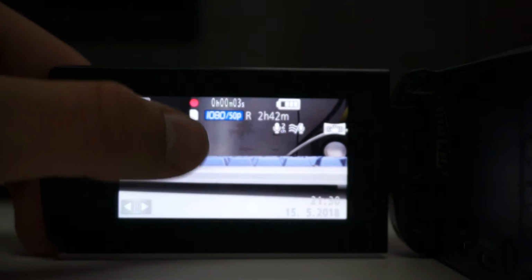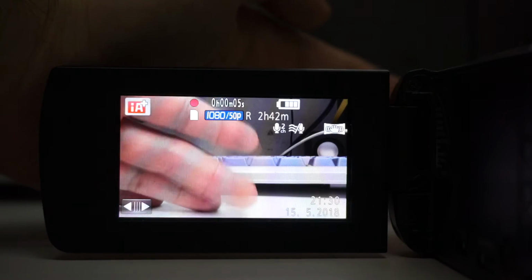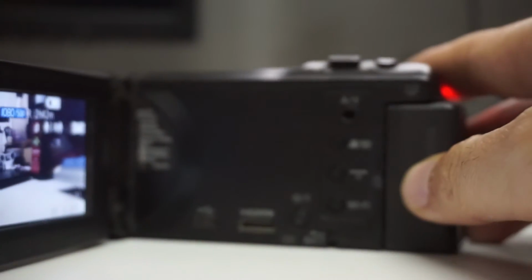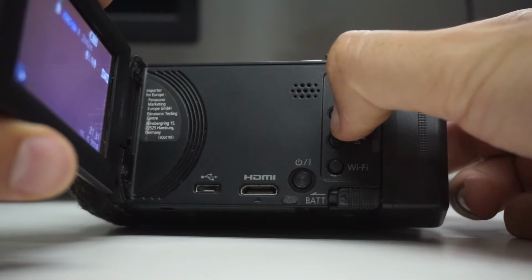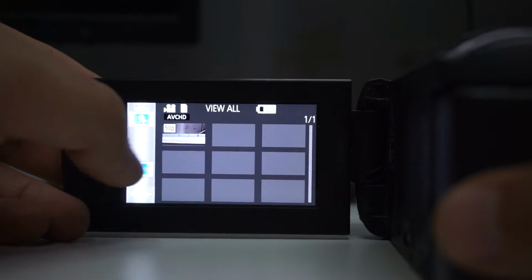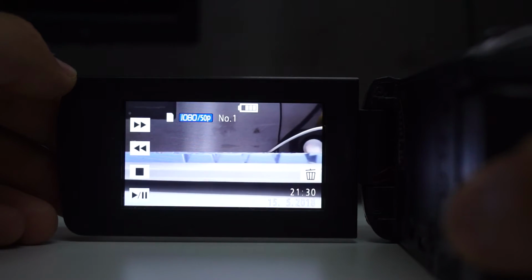So press the record button. Now it's recording. There's my hand. Stop it with the button. Let's preview it. Press the top button, that one, and here's the video that we just created. So recording was successful.